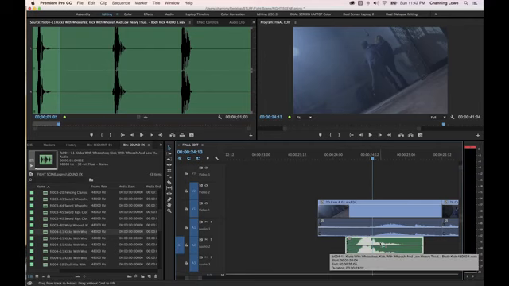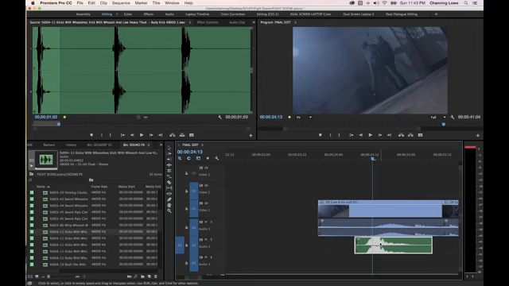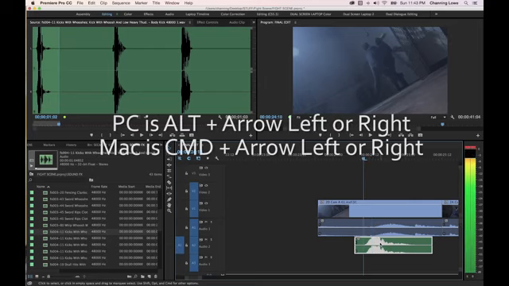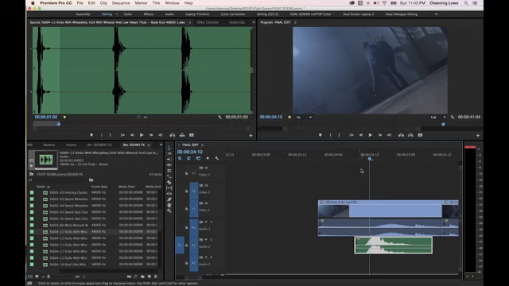And I'm going to hold Command, arrow right, arrow right, arrow right. And on a PC, I'm trying to remember, it's either Control, arrow left or right, or Option, arrow left or right to shift it on the timeline. So I'm going to get that right where it hits his chest. That's too loud. Going to turn it down a little bit, because you shouldn't be hitting 0. You should be hitting under 0. There we go. Let's take a look at that. And that looks pretty good.